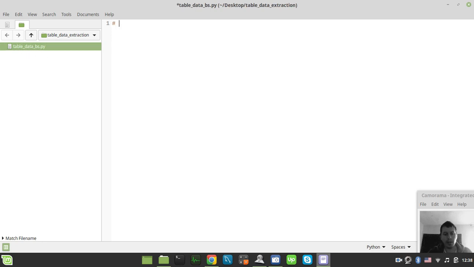So in any case, first we need to import our packages. So I say import requests, and from bs4 import BeautifulSoup. And now we need to make an HTTP request to the given URL.